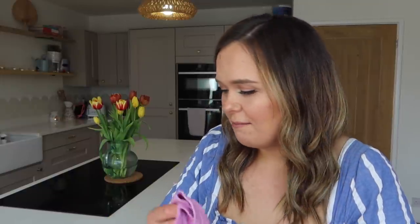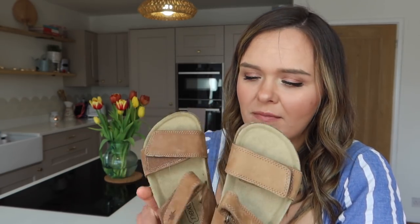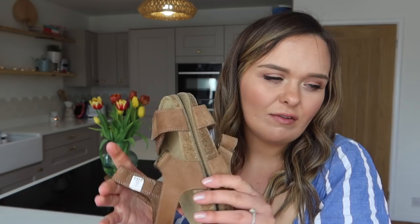Finally, onto Stan who is my youngest, he's three. He needed the most because everything was too small - he's three and had like 18-month t-shirts and 18-month shorts. I tried on quite a few bits and some of it just looked like I was putting my child in hot pants. Starting with his shoes - we've probably bought these every year since he's been able to walk from Next and they are just fantastic. They're a faux suede leather type effect with a really comfortable footbed, they last so well, and like Daisy's you can adjust them at the toe and around the ankle. I really recommend these.